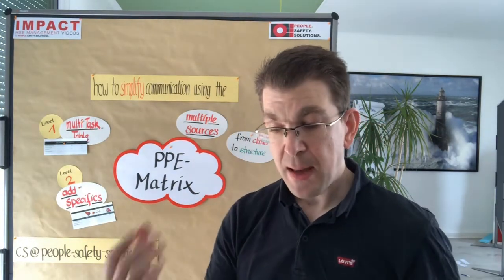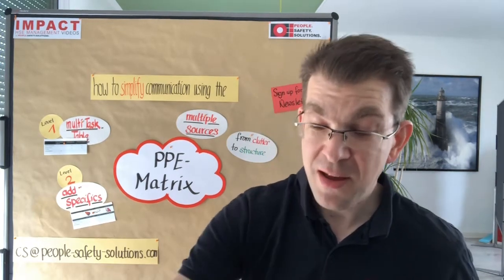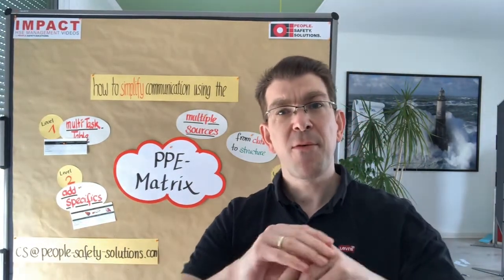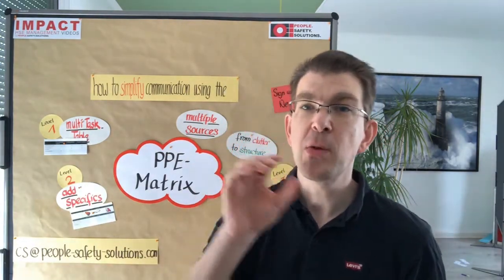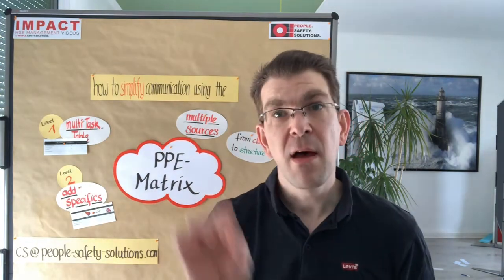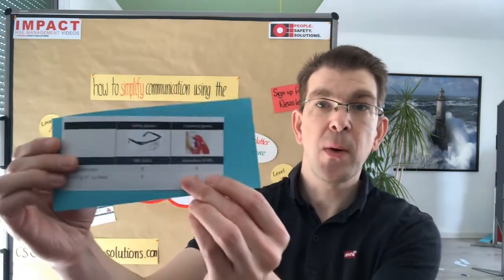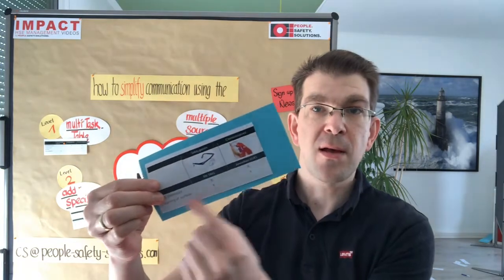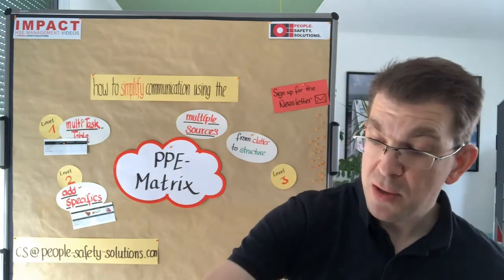When you have this level, you can upgrade the whole thing. Well, upgrading in this case means a kind of downgrading, because in level 3 you don't want to have 1 million rows and columns describing every single task which you have on the site. You only want to have the stuff which is required for this specific workstation. So you eliminate everything which is not required in the workstation. So in this case, I took 1 column out because this PPE was not required in the workstation, and I took the tasks out which are not required in the workstation. By that, the whole thing gets much more simple.